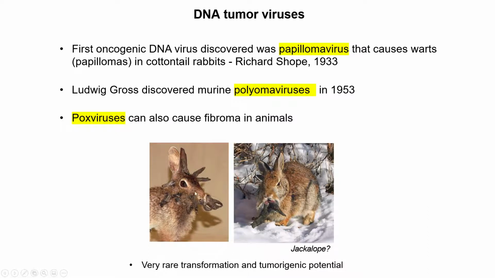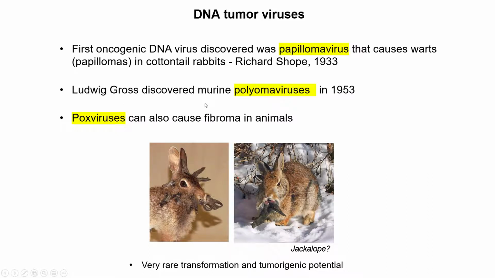And here you are looking at some of these structures. These are abnormal growths from the epidermis due to the papilloma. They are called a jackalope. It's a mythical creature, and probably people saw these in the wild and thought that these were jackalopes. And these are nothing but growths caused by the papillomaviruses. Most of the time, it doesn't kill or do any harm to the rabbit. They just fall off, just like antlers. So a very interesting discovery.